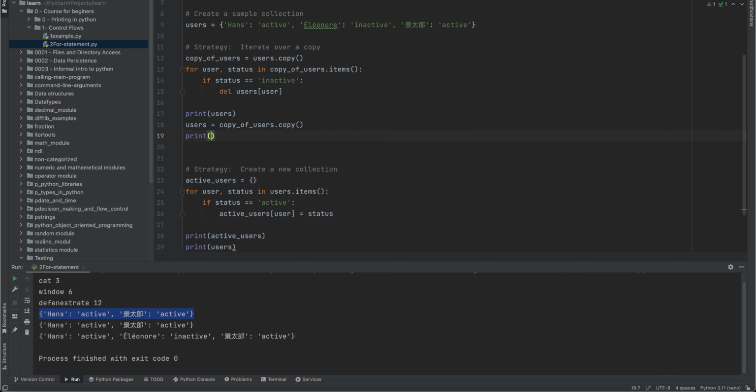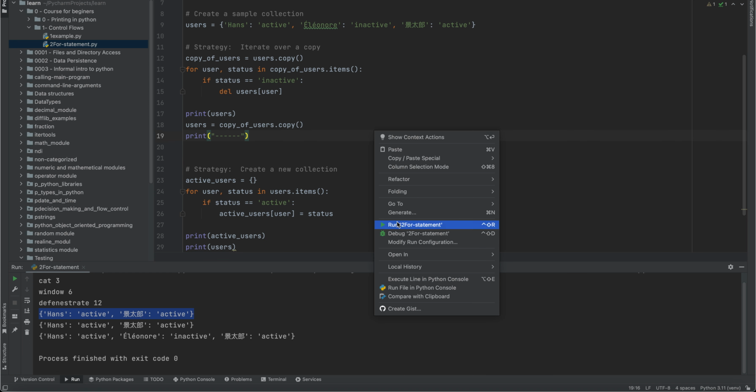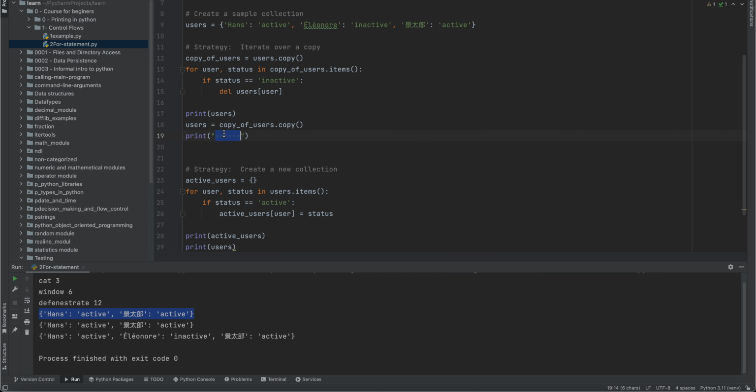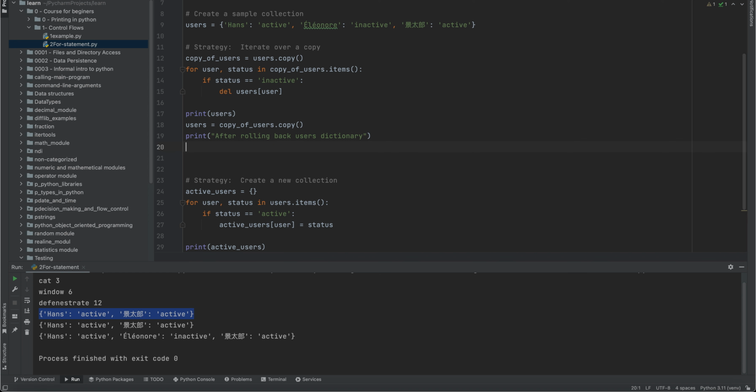Print. Let me do one thing. So after rolling back the users dictionary, let's print.